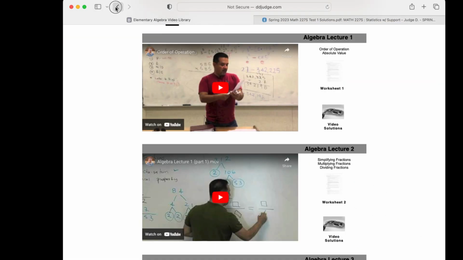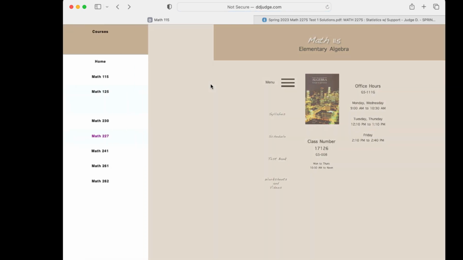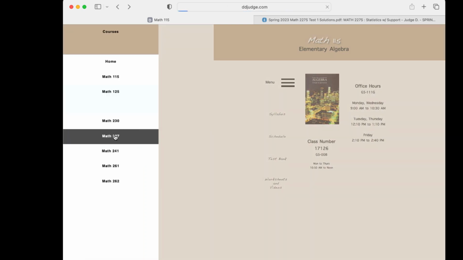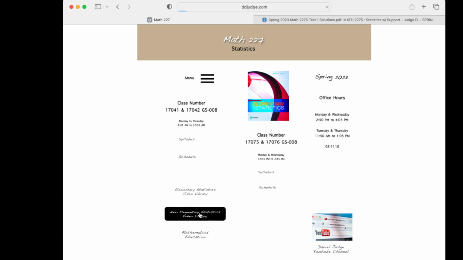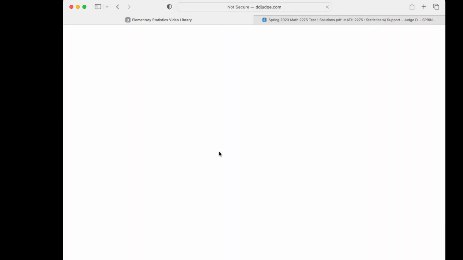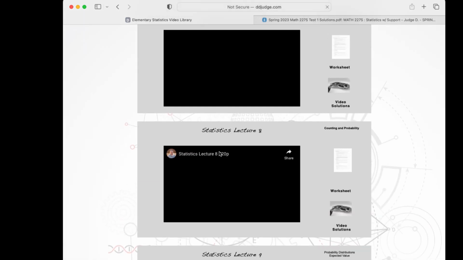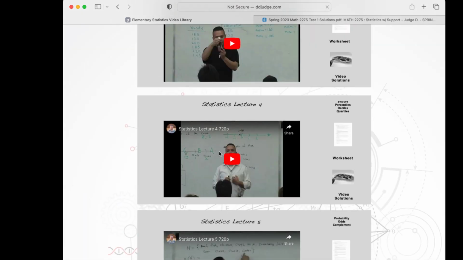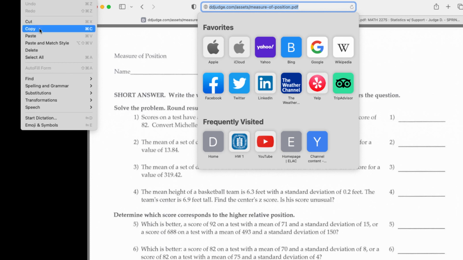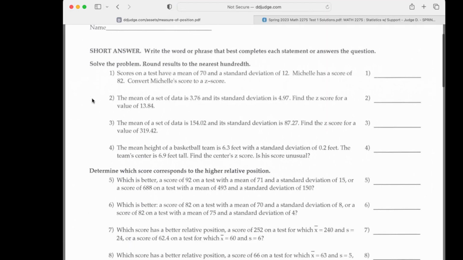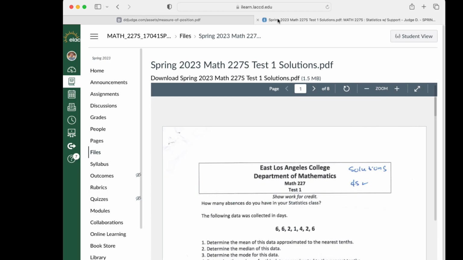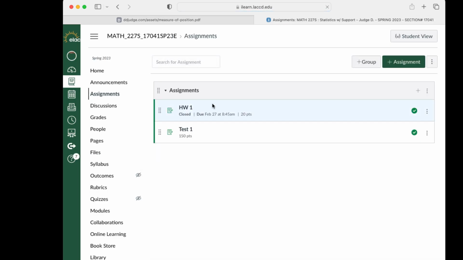All righty. So anyway, if I go here to the website, you say, Mr. Judge, what is this? No, this isn't algebra. Do you guys know what this really is? Do we have a relative position anywhere? Where is that? Yes, statistics lecture 4, Z values. So what you guys have now, if I go to the assignment section, this is homework number what? 2. Is that right?